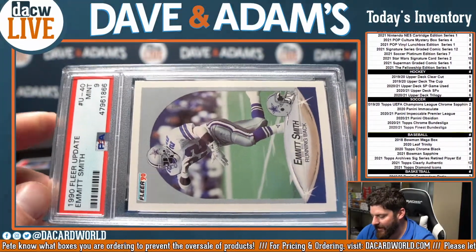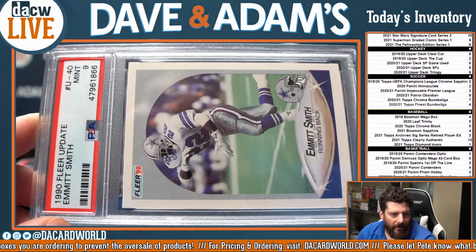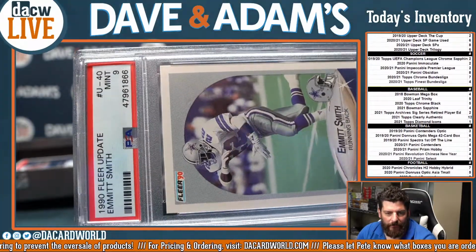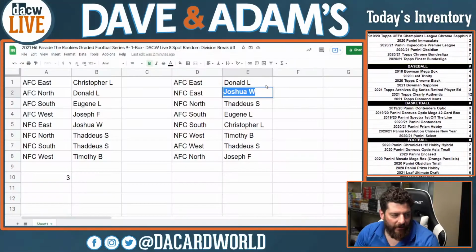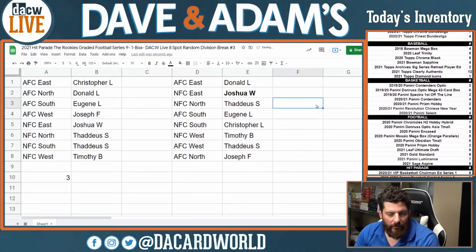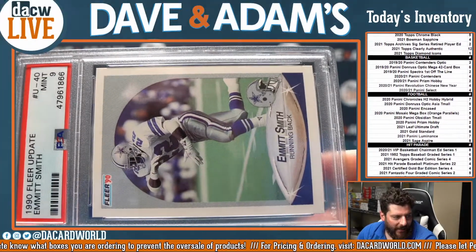That is Emmitt Smith, Florida Gator, Dallas Cowboy, NFC East. That is Joshua W. Congratulations. That is a nice little hit right there for you, my friend. Joshua W. Definitely one of my favorite series of all time, that Fleer 90.